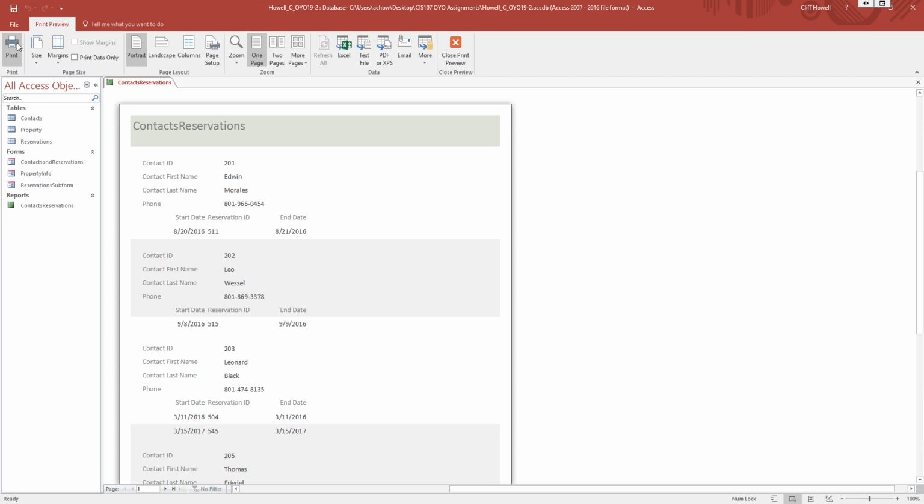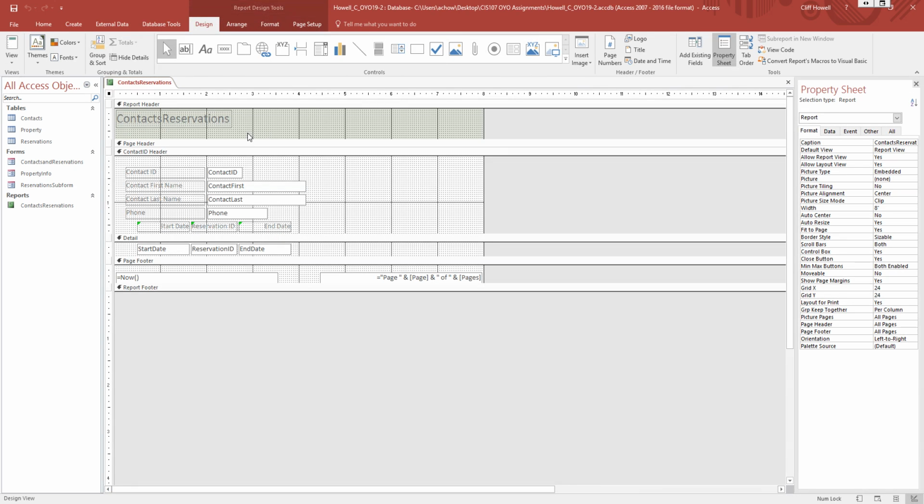Okay. Now it takes us to print preview, which is a view, but it's a little bit different. Notice I don't have the view button up here, so I've got to click this close print preview. Okay, and that gets me to the design. So under view, I've got print preview, report, layout, and design view. If I go into print preview, I can no longer use view. I'd have to click the close button again. So this works a bit differently than some of the others, but the print preview is going to show you what it's going to look like when it prints.